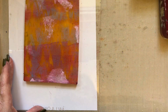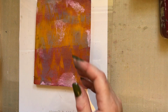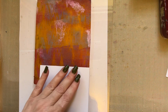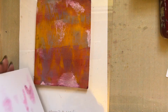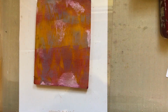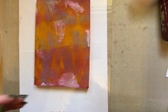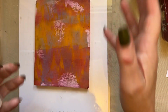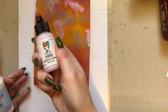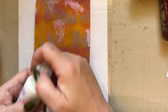Right. So what I've got now is this print on here and it's dry. If you want to test if it's dry, just press a piece of your card on and see if you lift any of that paint, because this can just be a mop-up background. Right. That's fine. So what I tend to do is use a paler colour than what I've used on here. If I hadn't used the heather in the background, you could pick it up with the heather, but I'm going to pick it up with snowflake white.